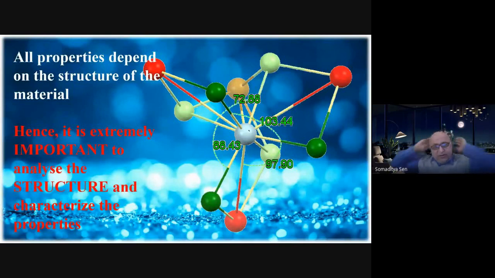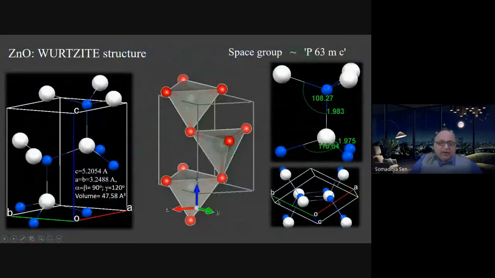Okay, before I go into the details, I just want to tell you that the structure is a very important thing. Because here you have to understand that the lowest energy of formation is attained when you have a particular bond length or a particular bond angle between the constituent elements. Okay. Now, if you move from that position, then obviously you are generating some extra energy in the system.